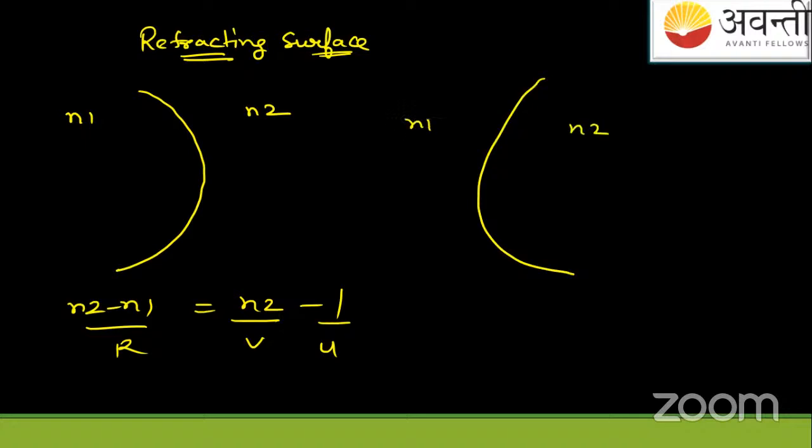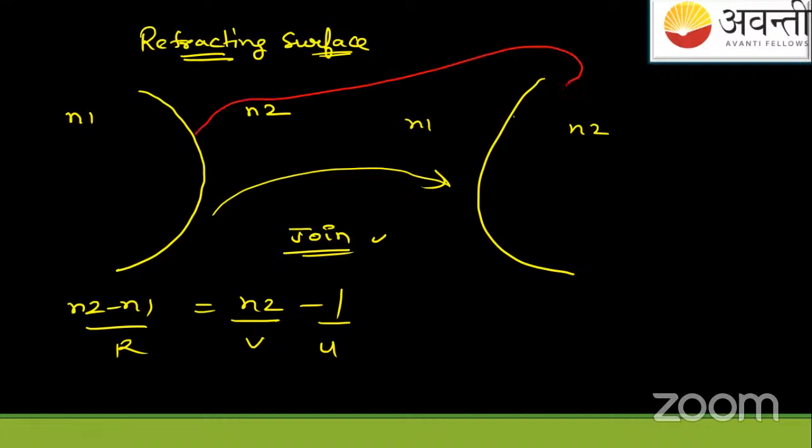But what happens if we mix these two kinds of surfaces together or join them? If we join these two brothers or sisters, whatever you want to call them for understanding, in different manners, what's going to happen? Suppose I join them like this. Suppose I take this from here and put it here, just nearby. So I'll get a structure like this. Okay, so this is a lens.